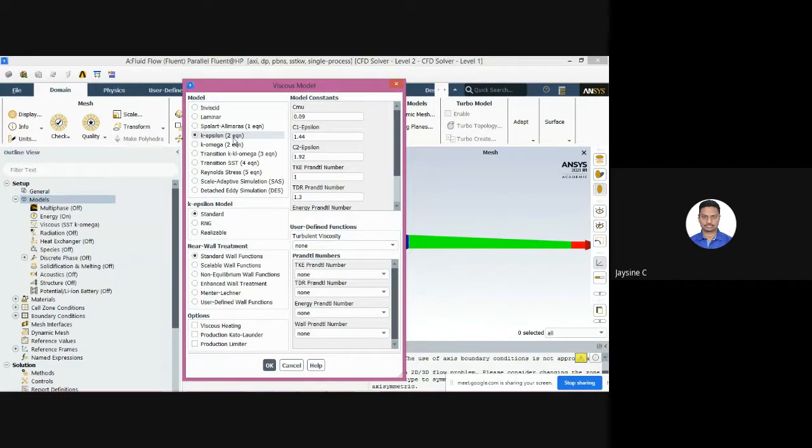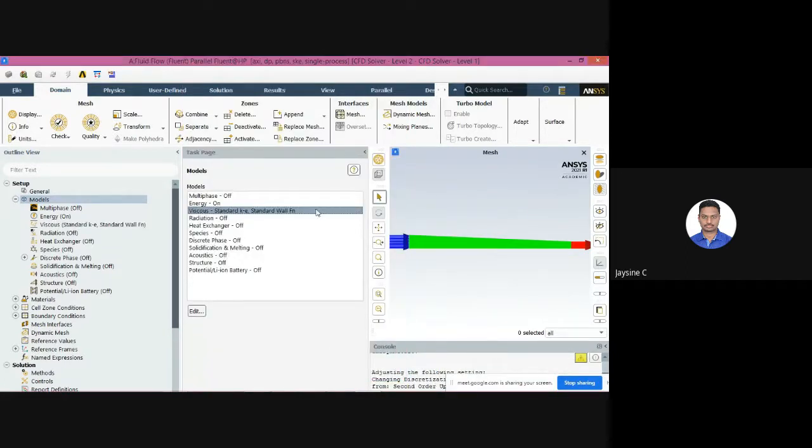This is a basic turbulent model. Everything else should be default. You should never change it, though it depends on the problem. But for our problem, all the other things are default. k-epsilon, give OK.